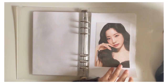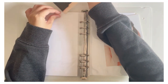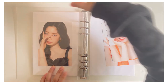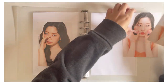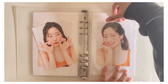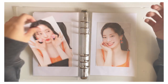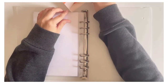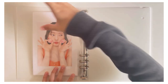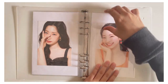And I want to get more of her APU photocards and postcards, but I need to buy from their Japanese website, and I don't understand Japanese, and I don't know which products to buy to get the photocards. And even if I buy the products, I'm not gonna use them because I don't use makeup products or any skincare products from APU. So yeah, I have no use for them either. So I'll probably just buy the postcards and the photocards off of resellers, I guess. So yeah, that's the bigger inclusions.